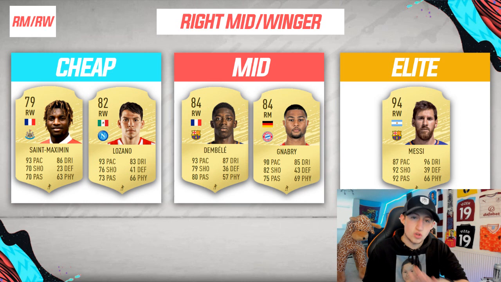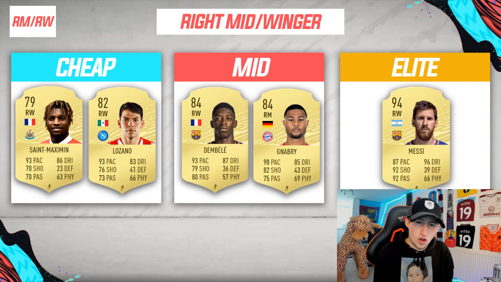For mid, I put in Ousmane Dembele and Gnabry. So, Dembele's got some mad skill moves and also weak foot. Ousmane Dembele's got 5-star weak foot, 5-star skill moves with the pace as well, and dribbling, and good links. He's the perfect mid-tier player for this kind of countdown.